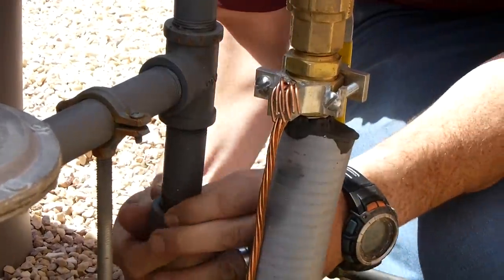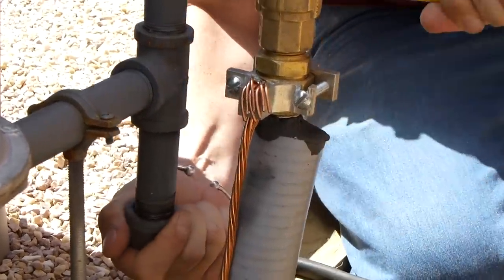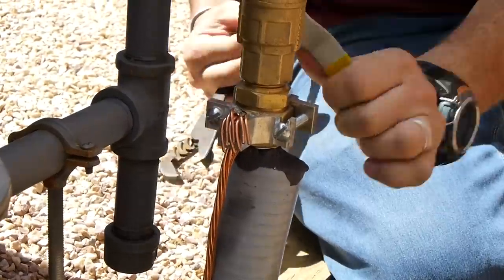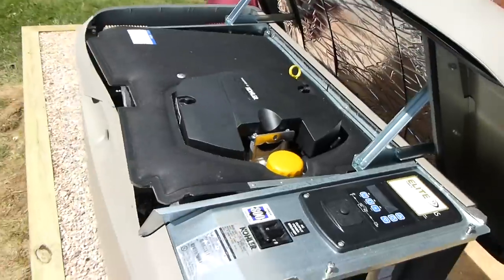With everything connected, it's time to start the generator, but first the installer had to bleed the gas line so that there was gas all the way out to the generator. Once that was done, the generator started right up.